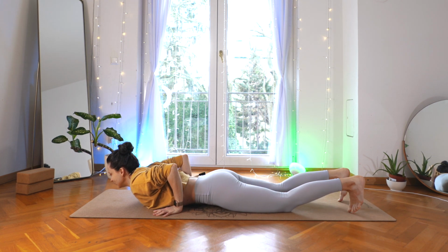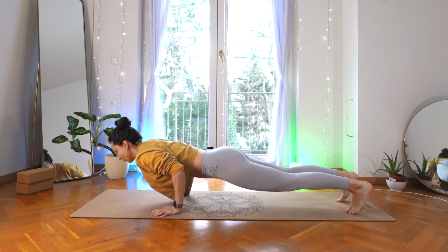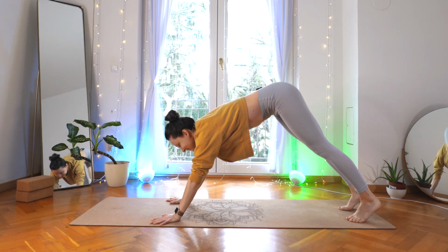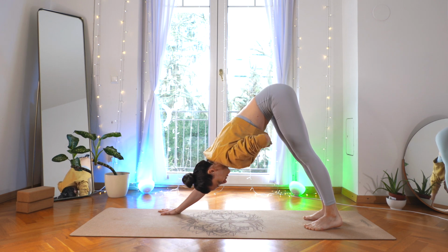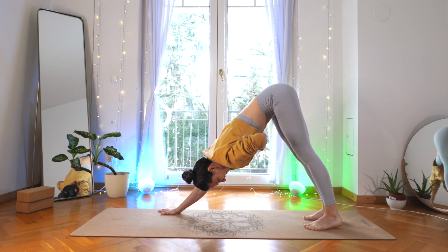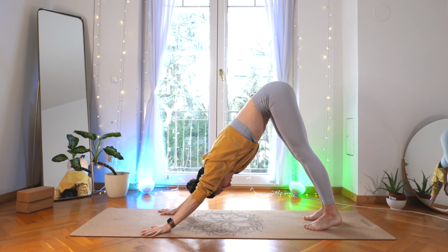Bring the belly in, tuck the toes, and either keep your knees on the ground going through a tabletop or press through a plank pose into downward facing dog. Good, take a clearing breath again here if you like. In through the nose and out through the mouth.